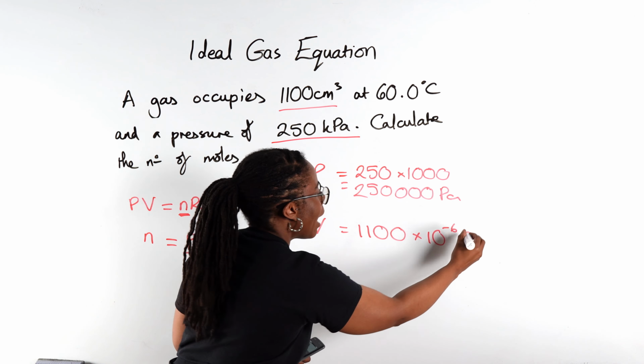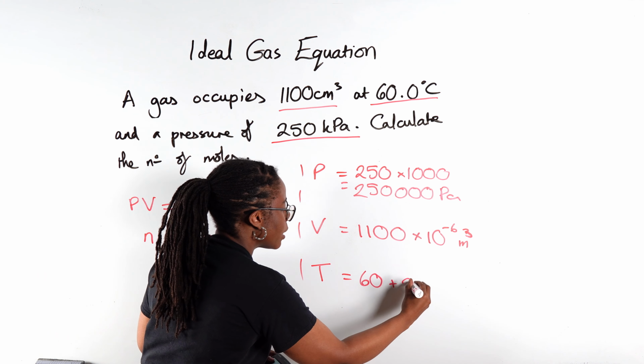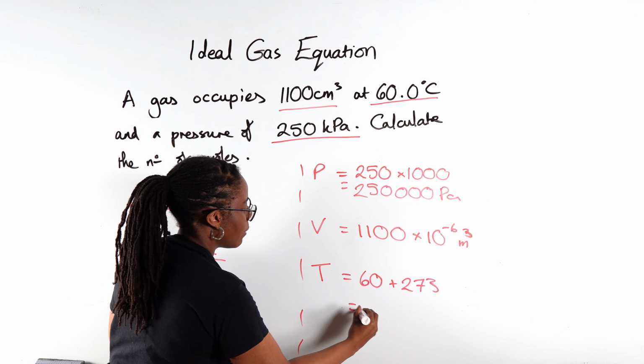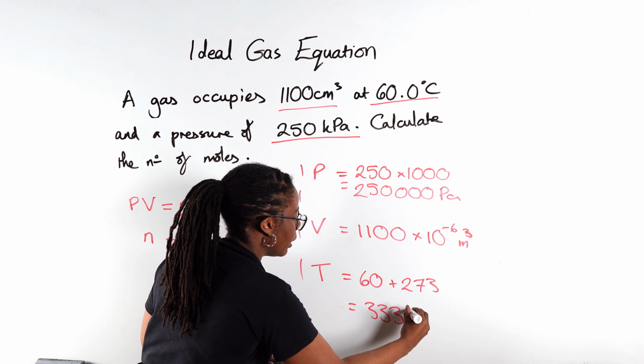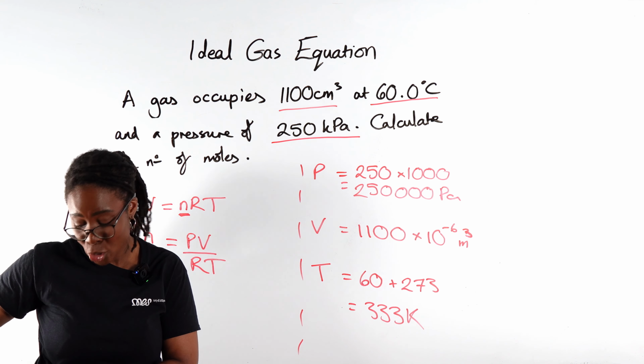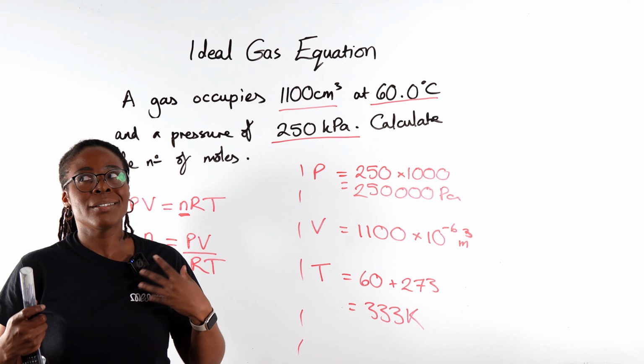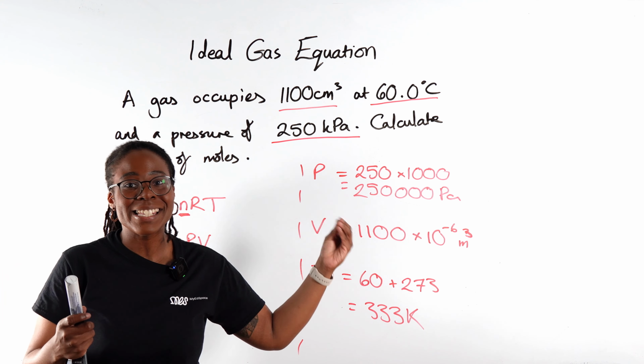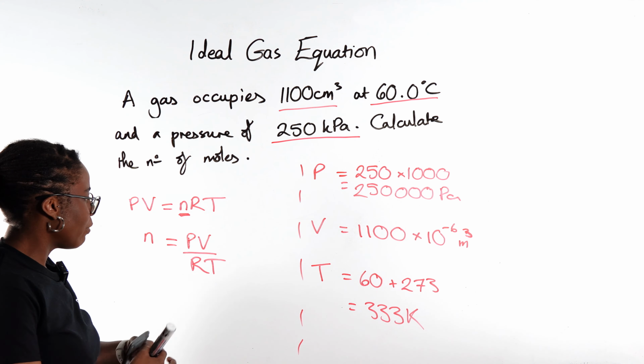Okay. For R, that's going to always be given to us in the question. I didn't give it to you in this question, but let's pretend it's there. We know what that is. And then our temperature must be in Kelvin. We're given it in degrees C. So that's going to be 60 plus 273 to give us 333 Kelvin. Okay. Only now. And I know that we've taken a detour, but it's fine because you're so much more likely to actually get the answer right if you've taken these steps to set everything out.